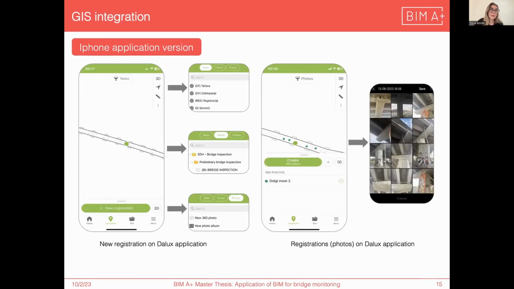Here, I'm just showing a bit more of the iPhone application version. You can also add tasks, the forms, and the pictures. The pictures show up like this. If you have a dot, you can add several pictures related to that specific point of the bridge. And then later on, you just click and you can see all the pictures made from that location.